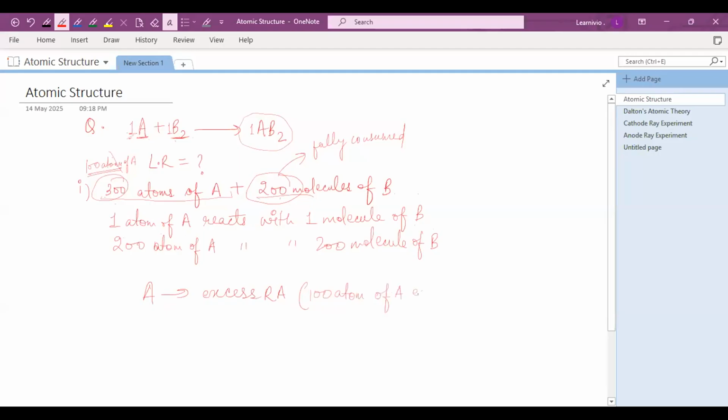Is in excess. Yeah, but ma'am, in the question they have asked the limiting reagent, so B is the limiting reagent, right? So that's how we do that type of question. I hope you understand now. Yes, ma'am, I did. Thank you. Okay. After the class, do all the parts of this question. Okay, yeah, ma'am.